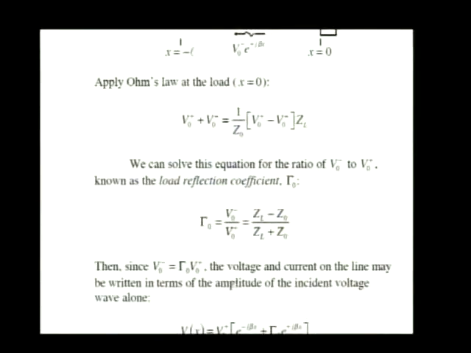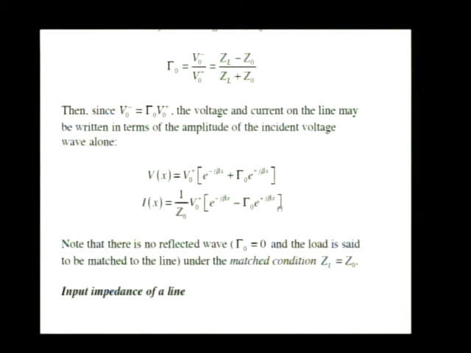Before I go on, also defining some very useful formulas here for the form that the phasor voltage and current take at any particular location on the transmission line, where we find that there's only one unknown constant left in these formulas. It depends on the strength of the source that you apply to the input terminals of the line. But everything else in these equations for phasor voltage and current are known quantities now, in terms of the known phase constant and characteristic impedance of the transmission line, and in terms of the known load placed on the transmission line, Z sub L, which appears in the expression for the load reflection coefficient.